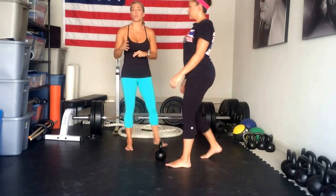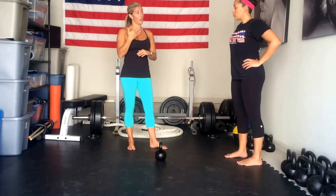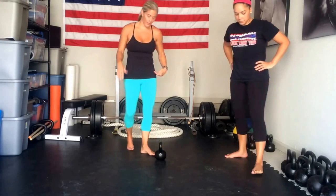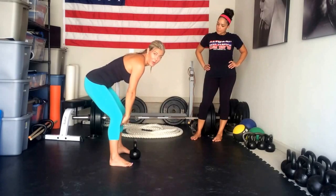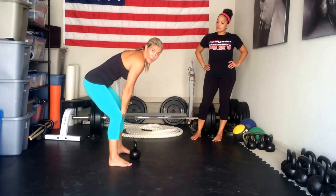Okay, one thing that we see sometimes when we have a beginner learning to swing is they want to actually come down with the bell. Okay, so what I want you to do is I want you to stay tall longer. You want your arms to come to your body, and then you move out of the way at the last second. So let me show you what that looks like. So first, what she was doing when she did the swing is she wanted to come down with the bell. So what happens is it brings the bell closer to your knees and further away from your body, which would allow most people a tendency to round their back at the bottom of the swing.